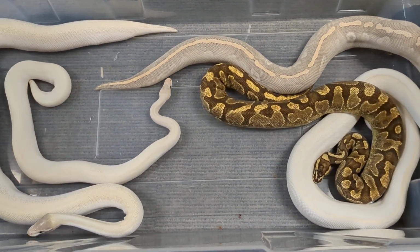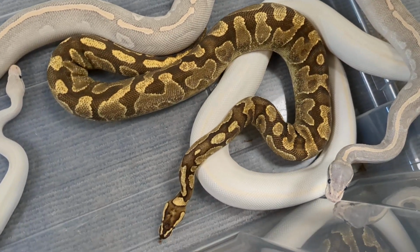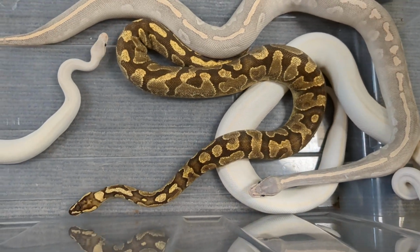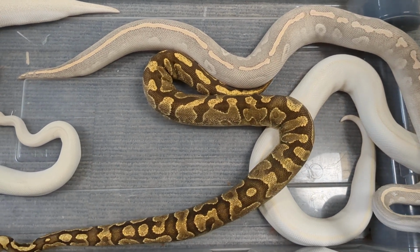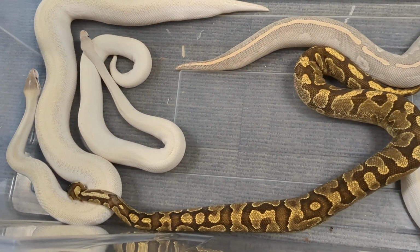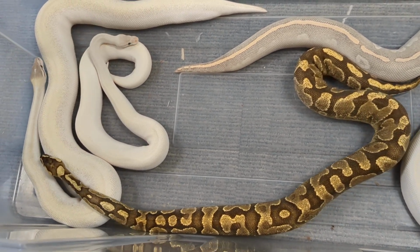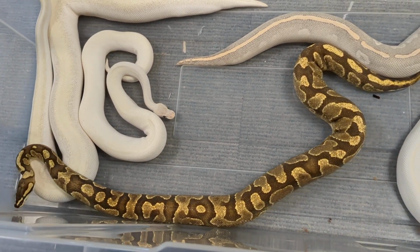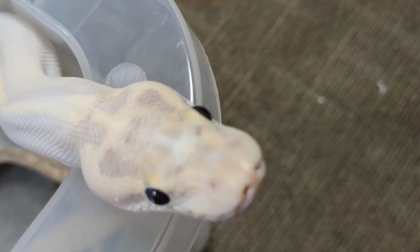Well, let me first talk about the black-eyed Lucies, okay? So this snake with the most color here that you're seeing, this is actually a super disco. Obviously, the super form of disco does not have a white outcome. So something like a super fire is a white snake, although it's usually not perfect. So the first thing I want to talk about is that all these different genes in these complexes do different things. Some of them are extremely similar, but often in different combinations or in their super forms, they end up doing different things.